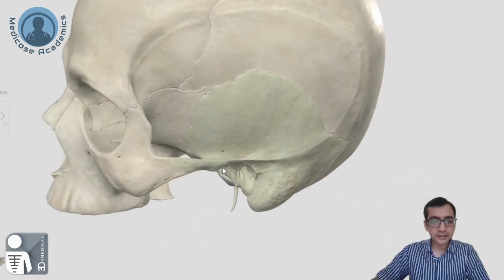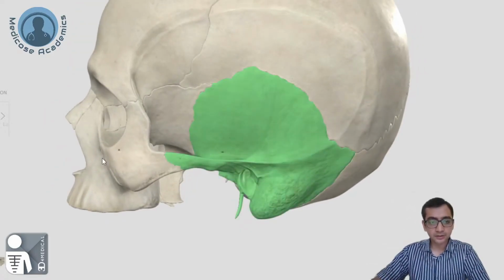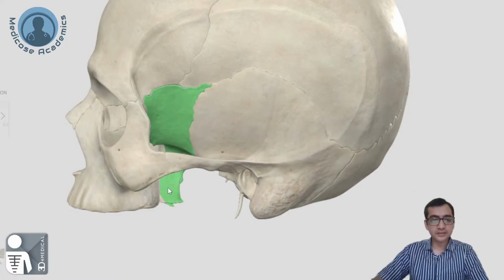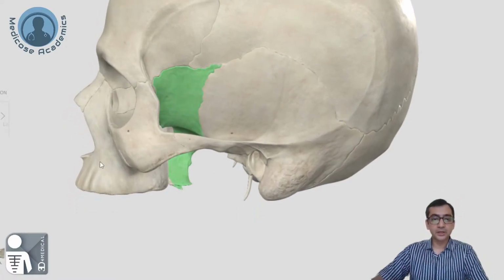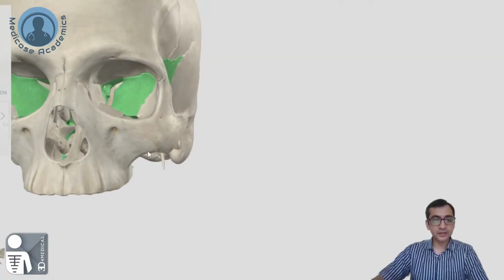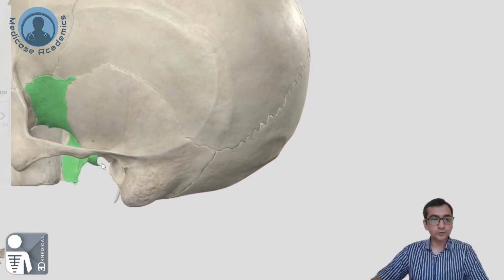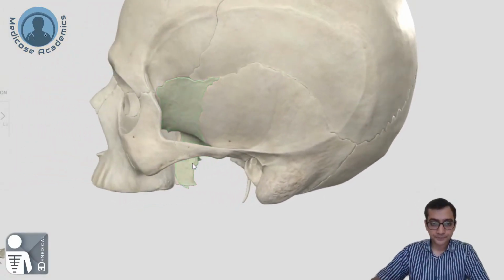And the last one you will see here, the zygomatic bone, and the one new appearance, the greater wing of the sphenoid, right here. You see that here it forms the lateral wall of the orbit. It was forming the lateral wall of the orbit. You will be able to see right here.